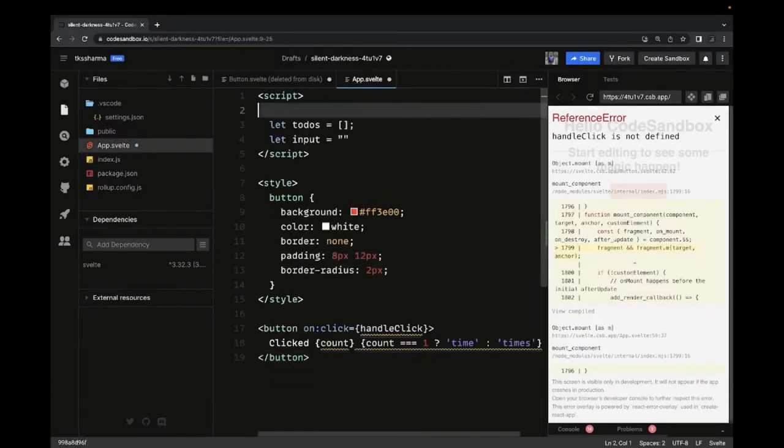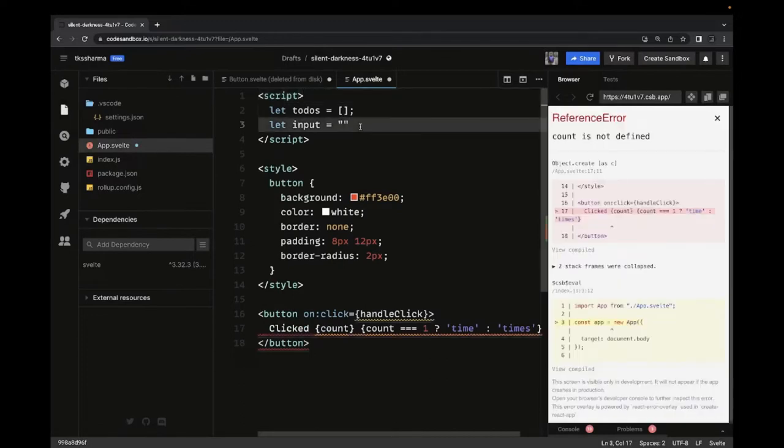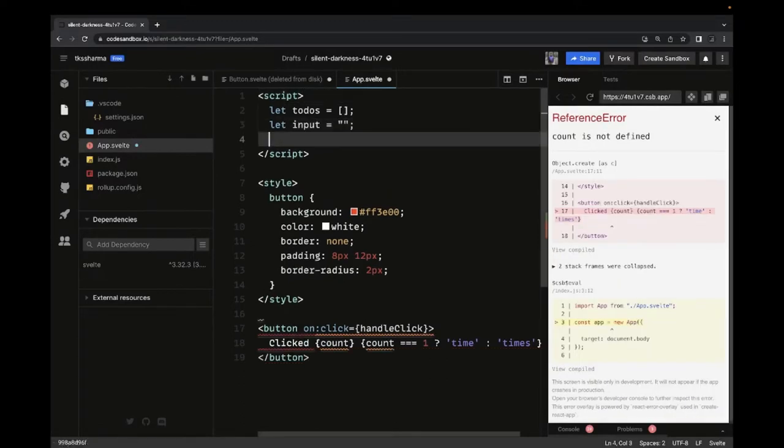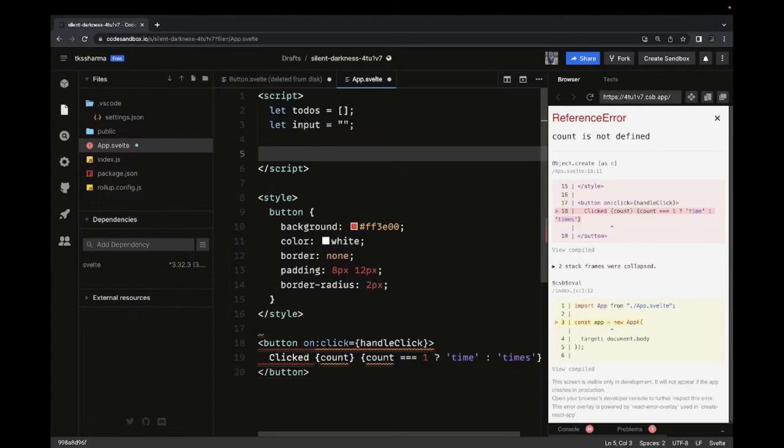Okay, and here I'm writing these two variables we are going to use in our code, because to-dos is an array and we are going to add a new to-do. So we are going to assign the new values inside the to-dos array. We are going to do the reactive assignment so that to-dos can be updated and the new to-do can be updated on the UI. So let's see how we are going to write this. We just create this function, addTodo.